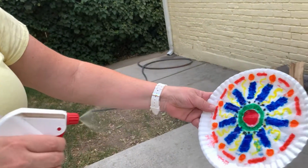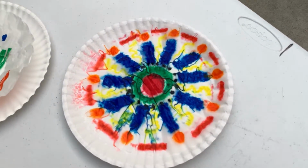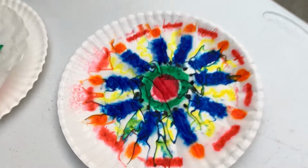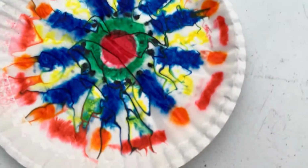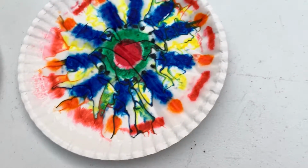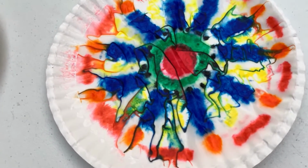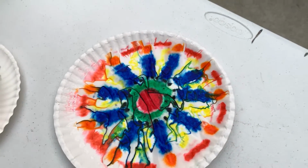Give it a good spray and watch those colors run. Do you see how those colors are moving and grooving and shaking and moving and dancing around? Those colors are going together and making a beautiful work of art. They're going to run together for a while, and they're going to make some new colors. As we see colors mix and blend, we can see some new colors. So we're going to let that dry and let those colors run and dance and shake and move and groove for maybe like 5 minutes.